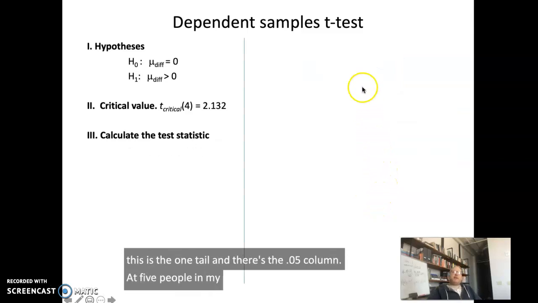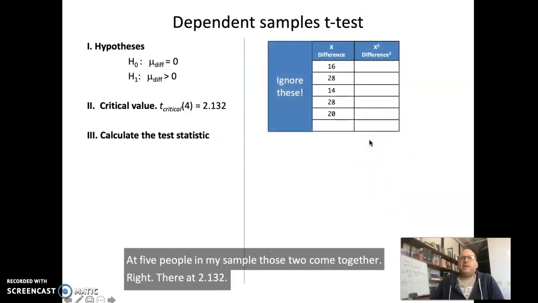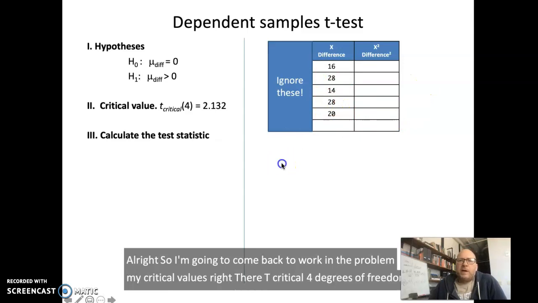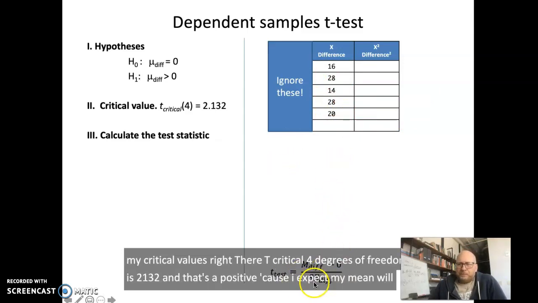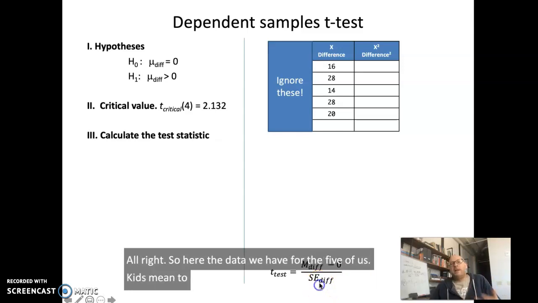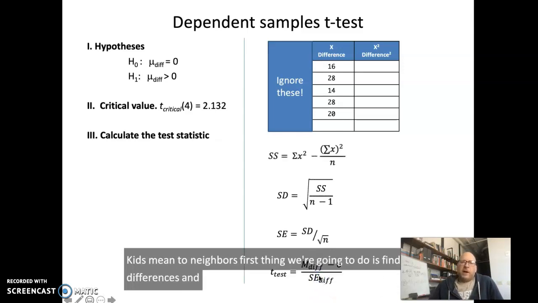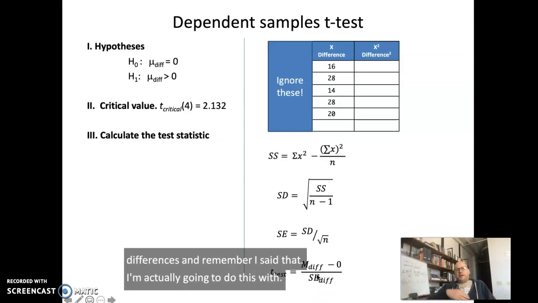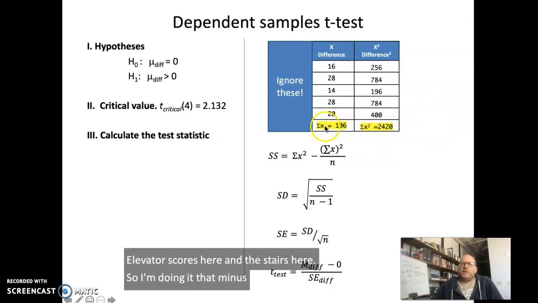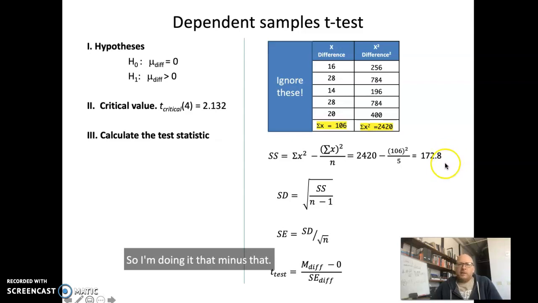All right, so I have a new screen here because I have to do several calculations here. And what I'm going to do is set this up in a way that makes it easy for me to calculate sum of squares. If you remember, the t-test formula requires us to find standard error, so I'm going to need standard deviation, so I'm going to need to get sums of squares. So I have my little cheat sheet, and I put it in the order that I'm going to work through it. So, finishing out the scale, I cheated and used Excel, but I got those numbers, plugged those in here, got 172.8, and if you need to stop and look, hit pause.